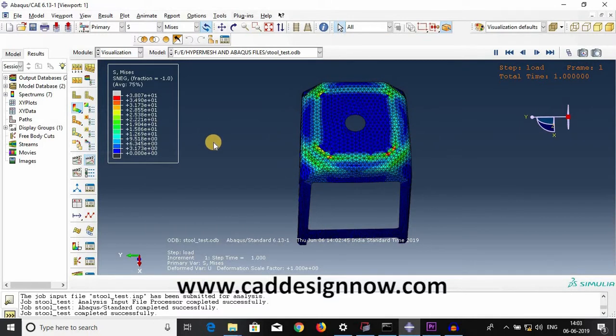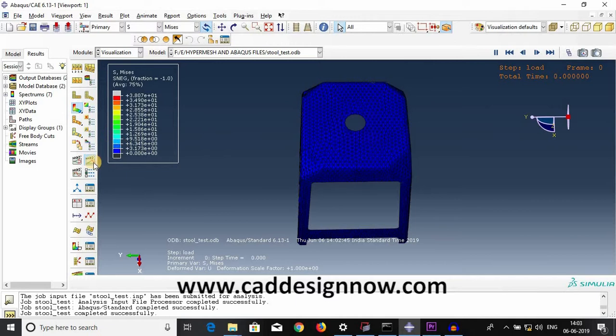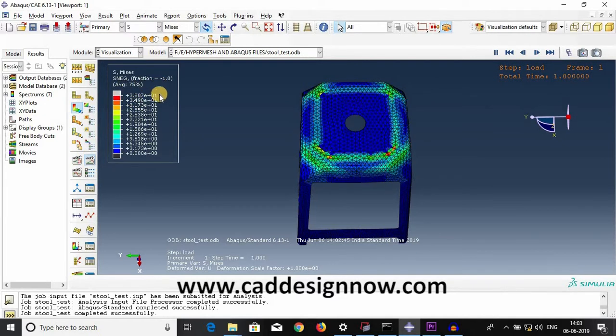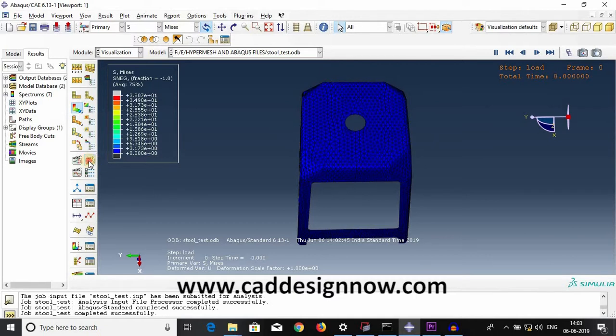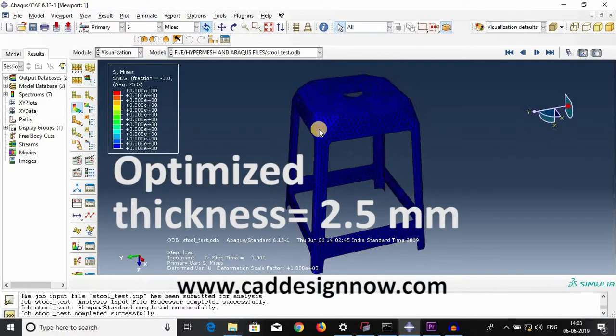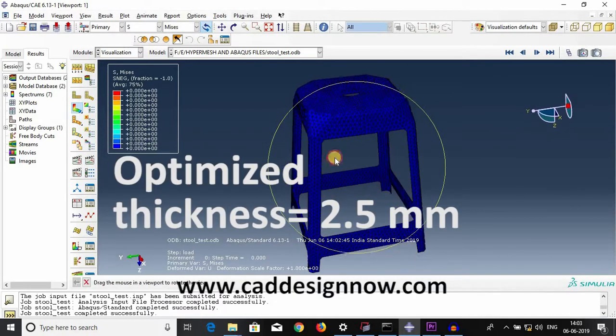So here we are going to stop, because this is under limits. I hope this is making sense to you. So we say that the optimized thickness of this product is 2.5 mm.